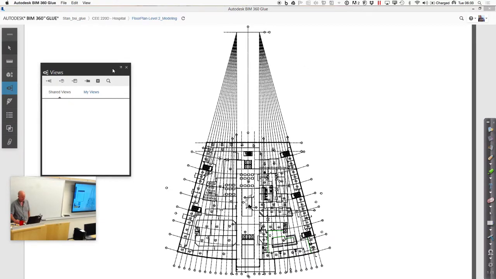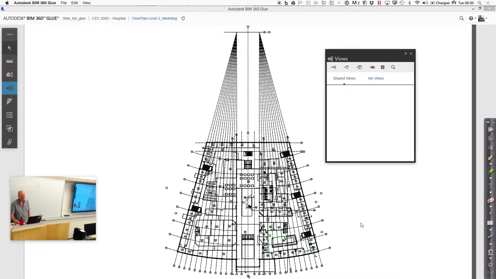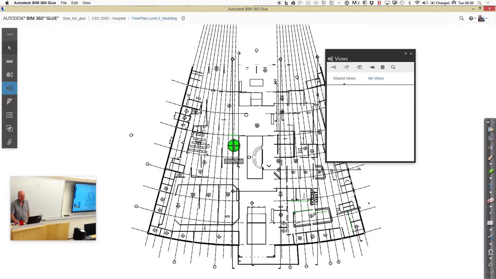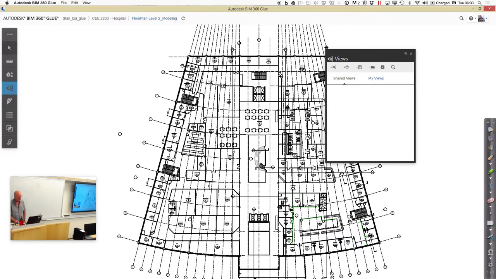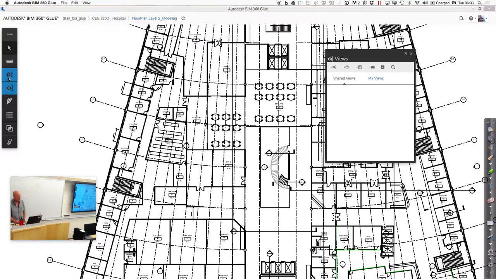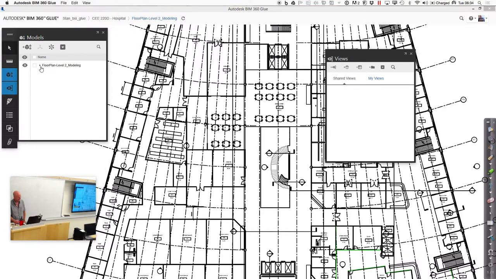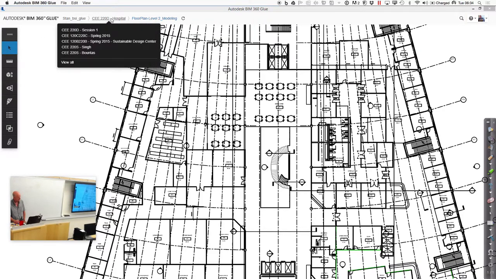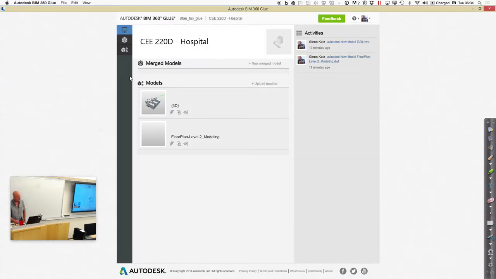Okay, so this is just the floor plan view, which I suppose now we could mark up and do some things to. Zoom on in. Okay, but it is just a 2D view, so there are limits about what we can do. Or if instead I go back to the model and I say, that's just all those pieces. Let me go back to the other model, close up that view there. I'll go to the 3D model and I think we'll have a little more stuff to play with.